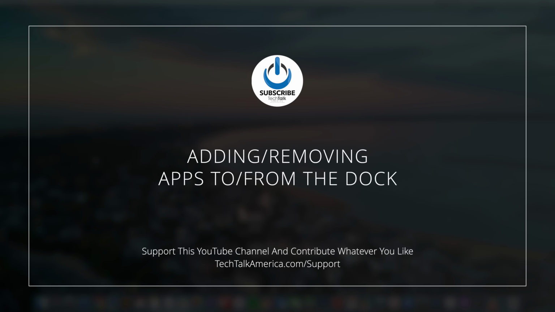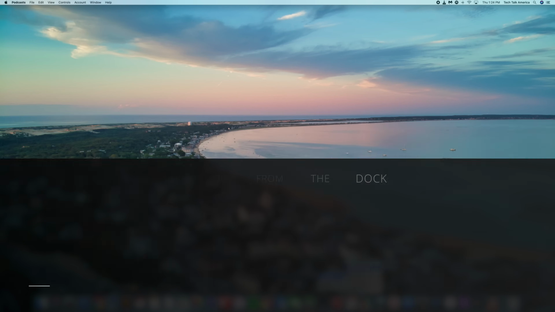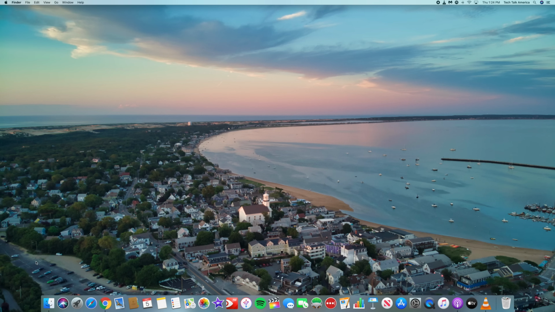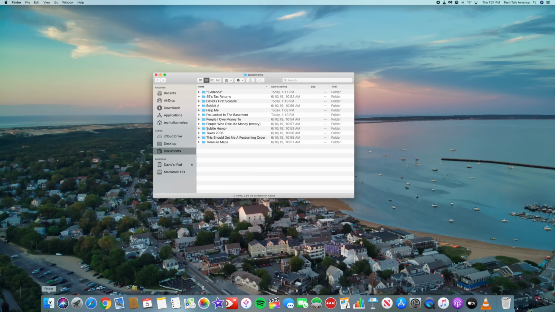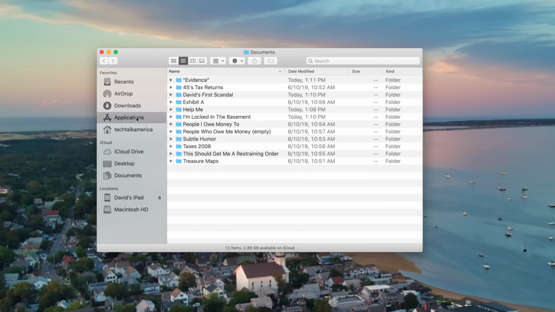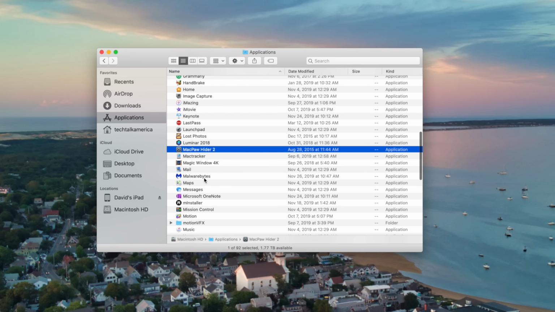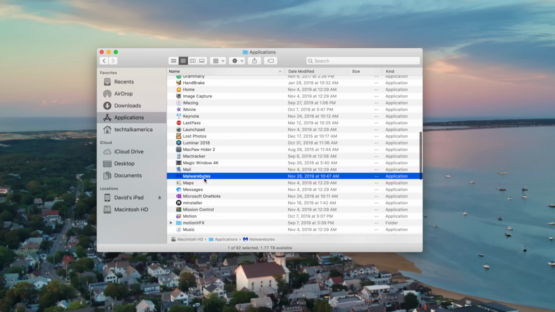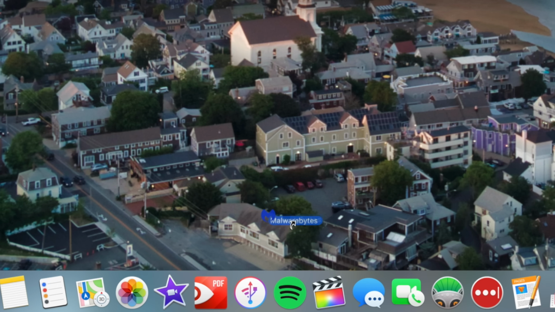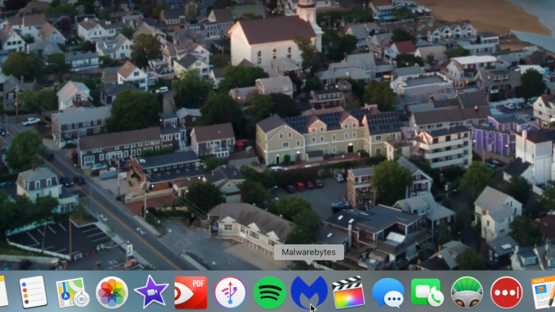If you already have it downloaded, whether from the App Store or the web, at this point you'll just need to open up a Finder window and then click where it says Applications. So for example, if I want to add the app Malware to my dock, I can just click and drag the icon from the Applications folder and drop it onto my dock, and it will stick there.